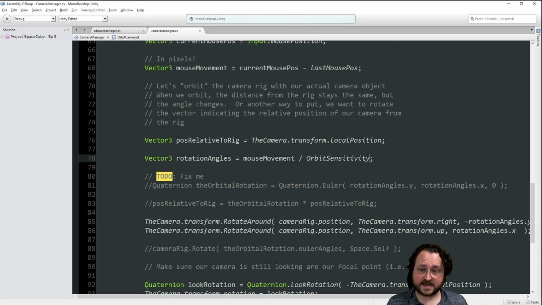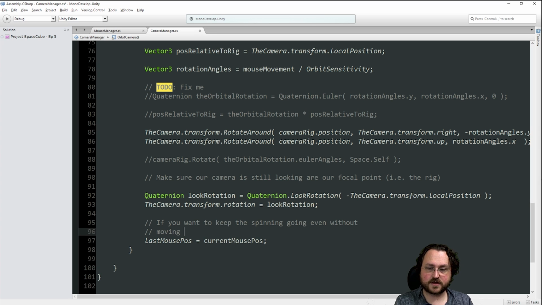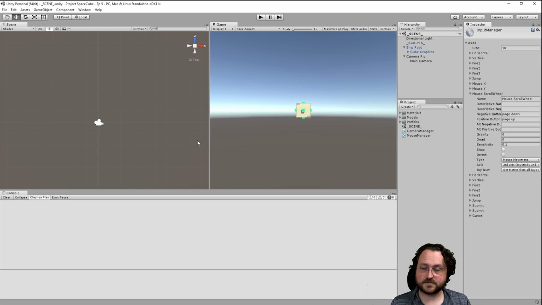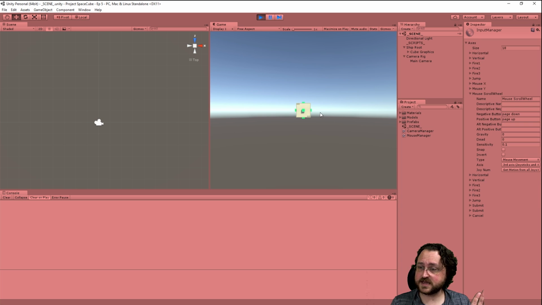What we would do in that case, for example, is if you want to keep the spinning going even without moving the mouse more, don't do this, right? So let's say I tab this out. Probably this is going to be too fast, but I'm just going to click and move slightly to the side.